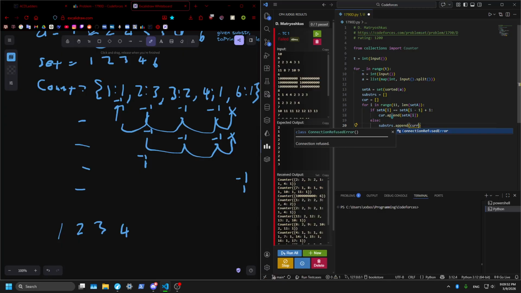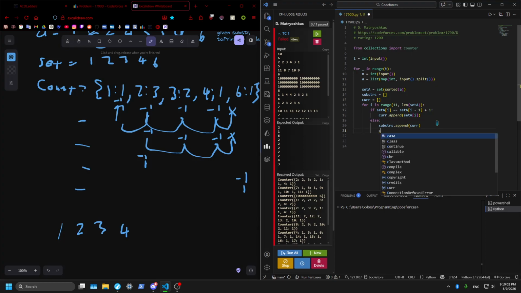I'm so used to typing cur with 2 R's. I don't know why this decided to be special. But with 2 R's looks so weird. Maybe I need to change my habit. Yeah, okay, let's go back. Cur is equal to empty array.